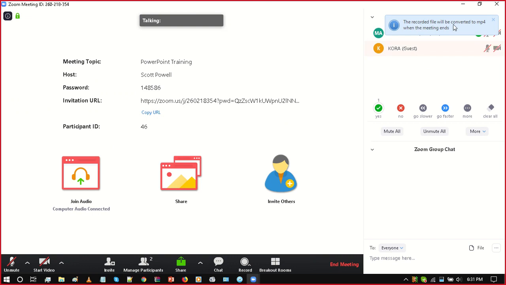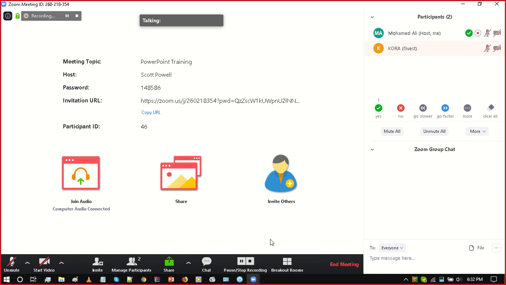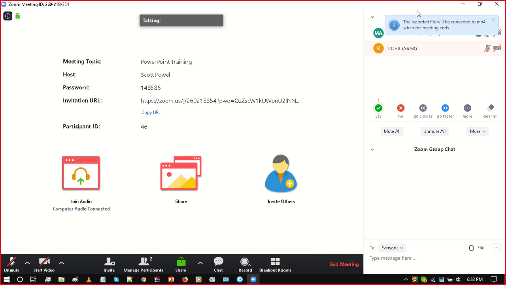They will tell you here. Yeah, see here, that's there. Yeah, that's what I select right now. Oh no, here. It's the same. These are the two options. I click record on this computer. Okay? When I click here, it starts recording. Then after a couple of seconds, I stop the recording, and it's gonna tell me this message on the top: File will be converted to MP4 when the meeting ends.